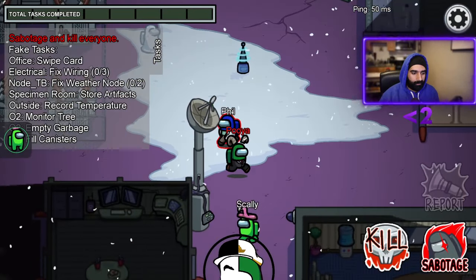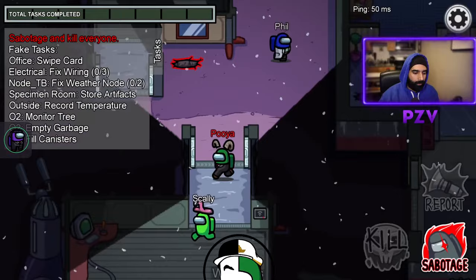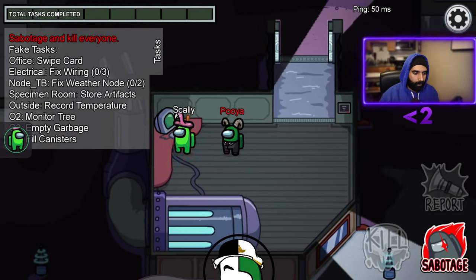A node down here or weapons. I gotta go to O2 if we can go after this. Yeah, let's do that after that. Okay, cool.